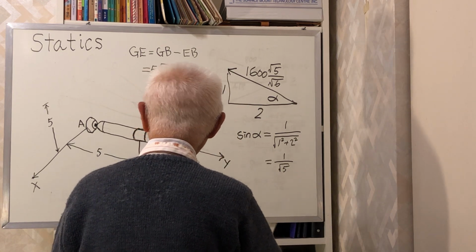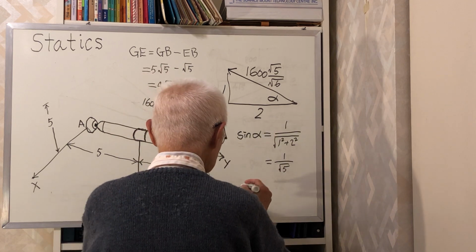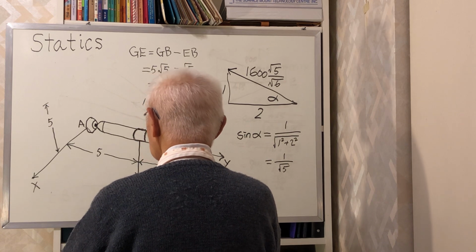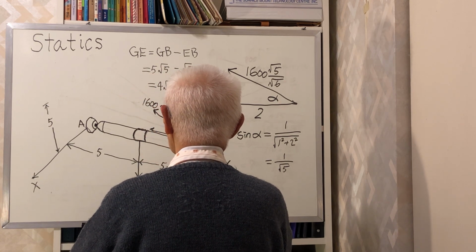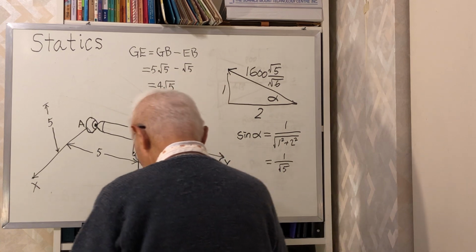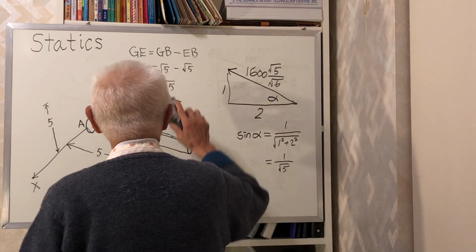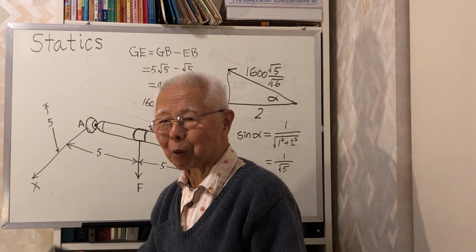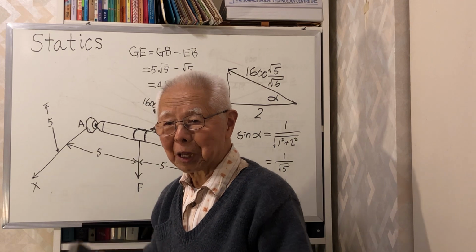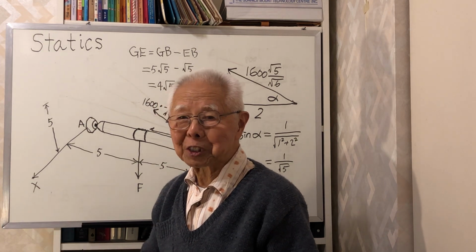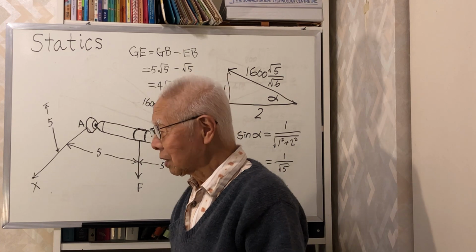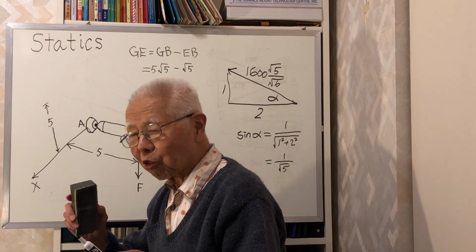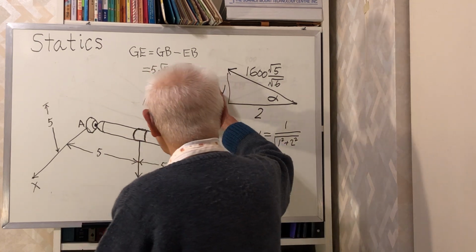So the moment of this force is, let me write, where do I write? The whiteboard is not big enough, so I have trouble writing things on the same whiteboard. So I need to erase something when I go on. That is a little bit inconvenient for you, but I hope you can follow.